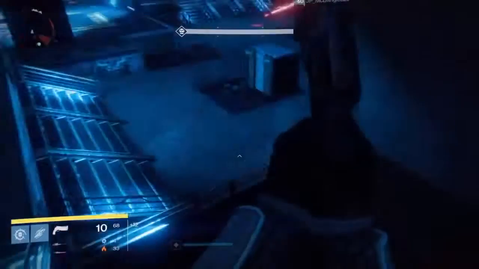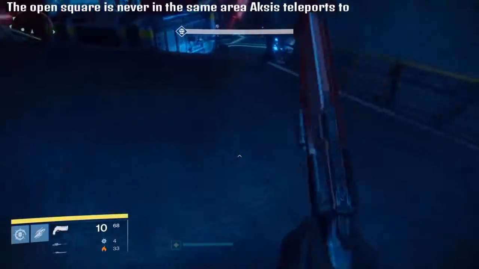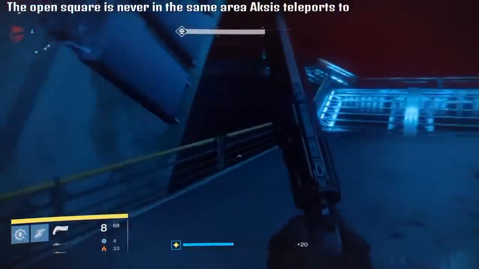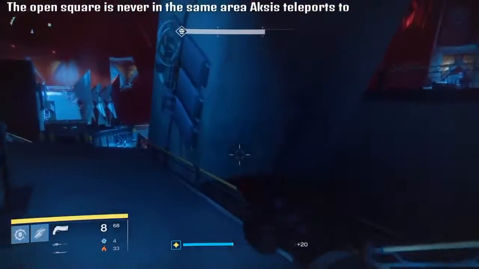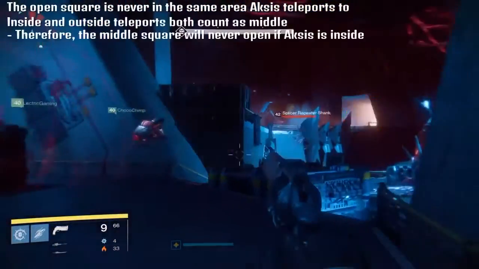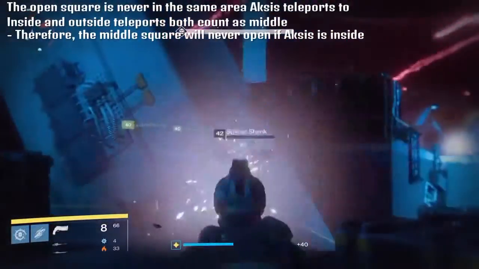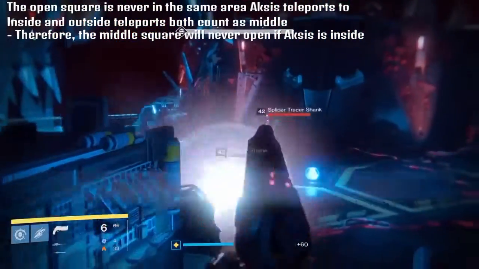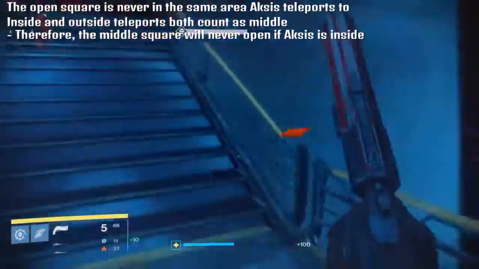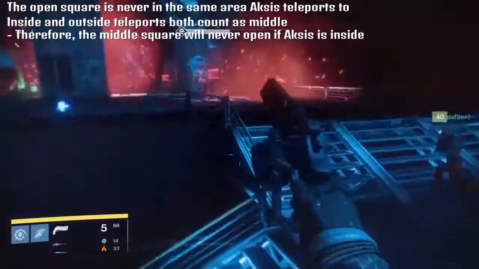If you noticed, there's a pattern in the scenarios that I covered. I never have a guardian covering a discharge square in the same area that Aksis teleports to. That's because the square that opens up for discharge is never on the same side that Aksis teleports to. Further, even if Aksis goes inside, that still counts as middle, so the outside square won't be available. That's why the middle empowered player covers the right square when Aksis goes inside, because the outside square won't open up.